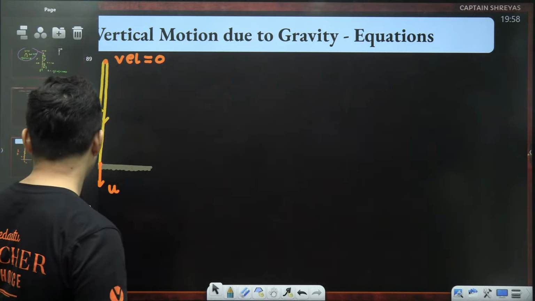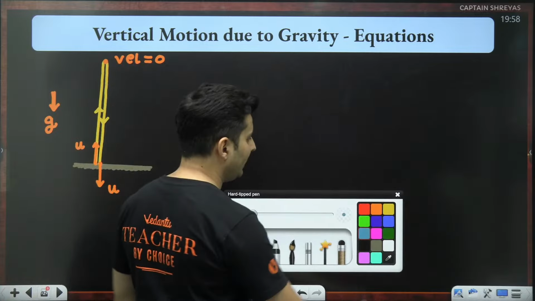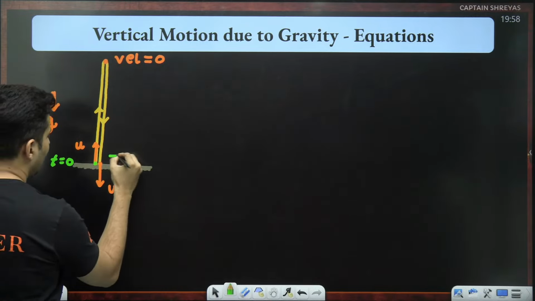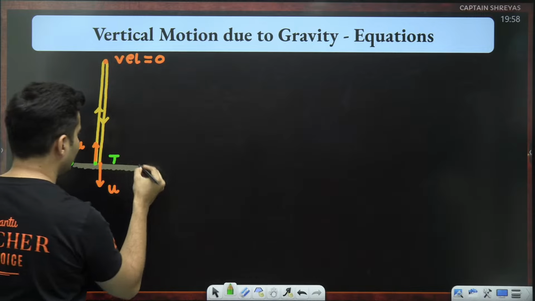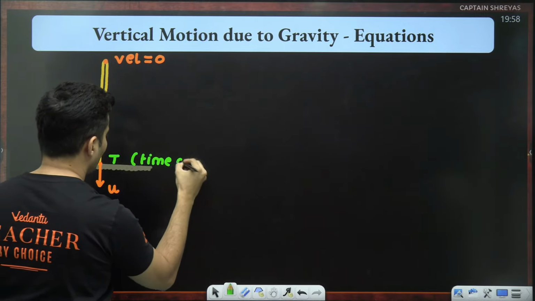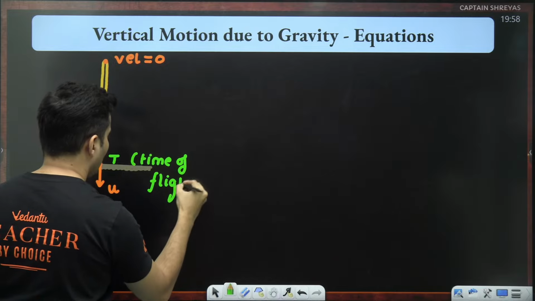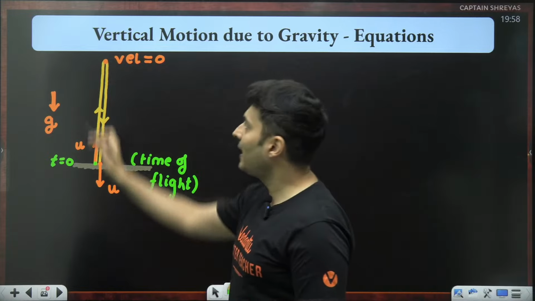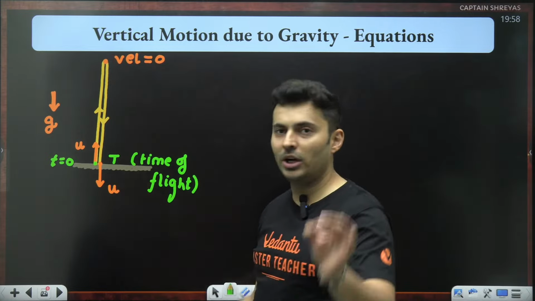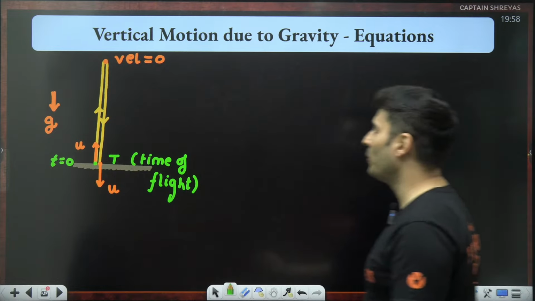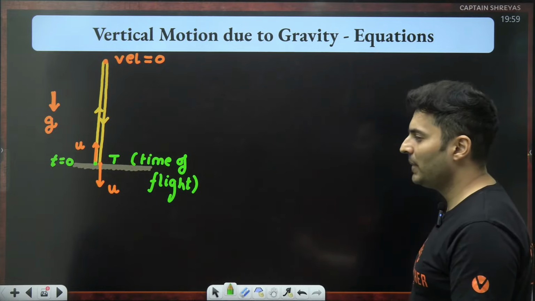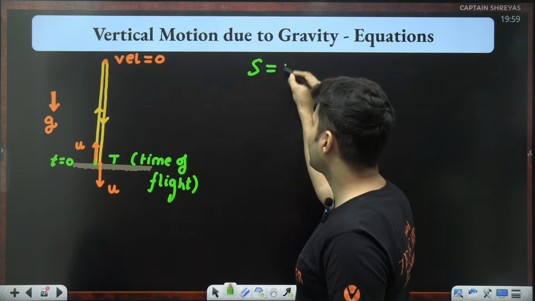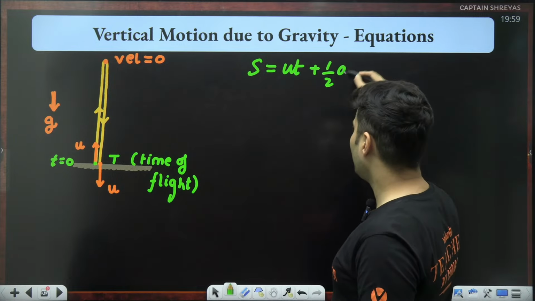Perfect. Let's go ahead to the next one and try to find the total time of flight. See, it started over here at t equal to 0. It completed its total journey after capital T. This is your time of flight. How do I do that? Interesting. I can see one thing: in this entire journey, when I come back to the same point, my displacement is 0. So maybe displacement, s is ut plus half at square, because time is related. So how about using this?